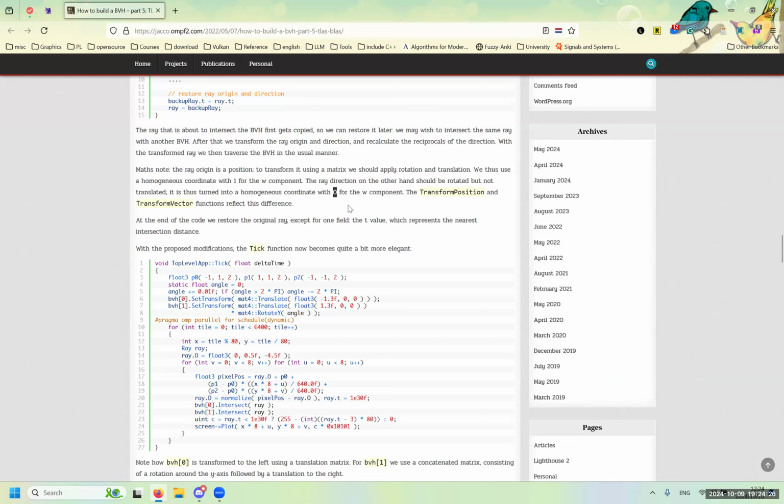On the other hand, for direction we use homogeneous coordinates with 0 for W. Just for a refresher, when W is 1 and we multiply by a 4x4 matrix, it will add the translation, that column for translation will be added. If we have 0, then that column of translation will just be ignored. That's how it works.